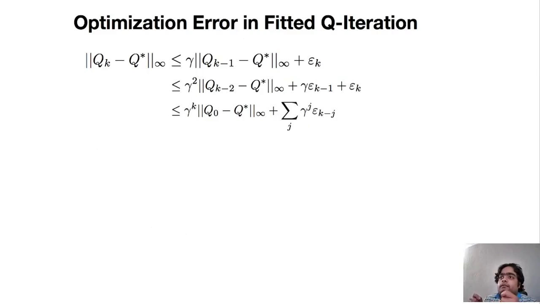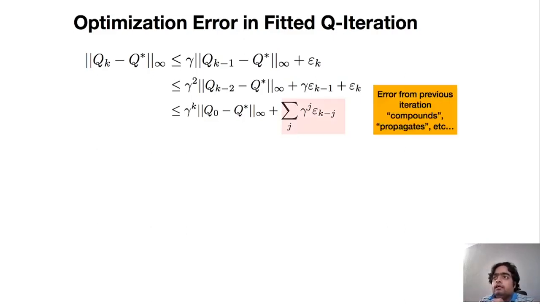Note that the earlier in the sequence of Bellman updates you saw an error, the more heavily you discount it, because more iterations have passed since then before you reached k. So it's gamma to the j times epsilon_{k-j} because of this reason. Intuitively, what does this mean? If you incurred a price of, let's say, epsilon_1, epsilon_2, epsilon_3, and so on in your previous iterations, you're essentially still retaining the error that you made there in your actual expression for Q_k minus Q*.